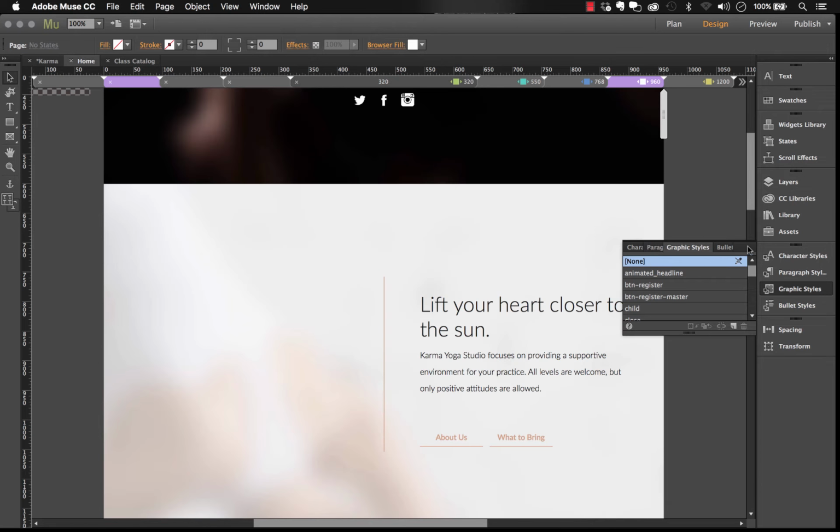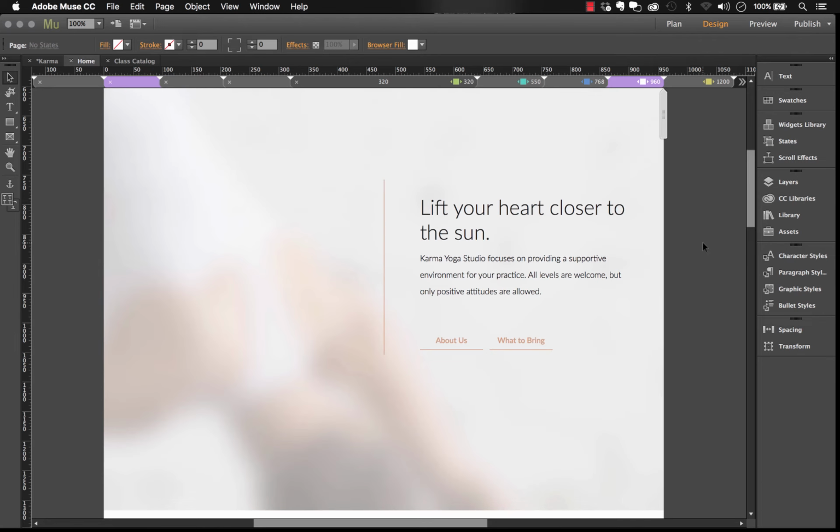And let's keep scrolling down, and there's something else I want to point out here on the site. So we've used a lot of state buttons as containers for elements. So state buttons are good ways to group elements together so that when Muse is responsive, they all kind of stay together and dance together. So if I go to edit this text here, you'll notice that when I click on it, it's within a state button. And then I have to click again to actually access the text frame in there.